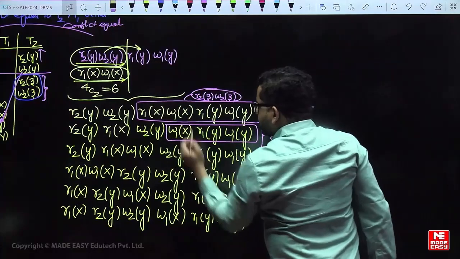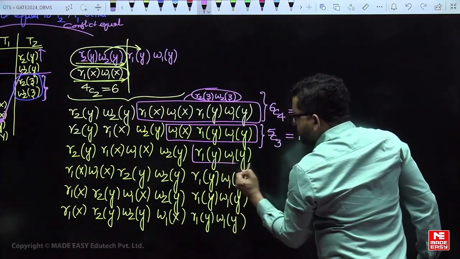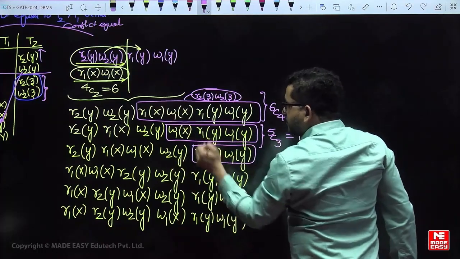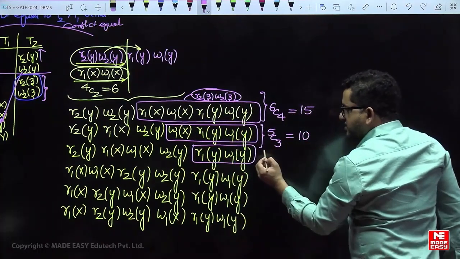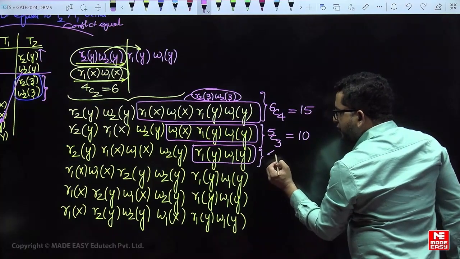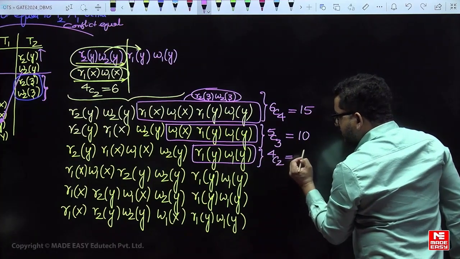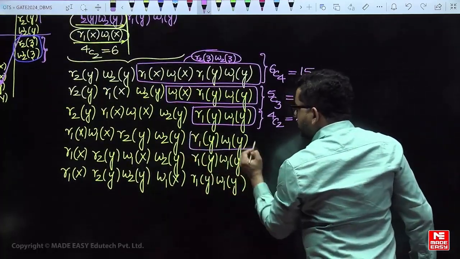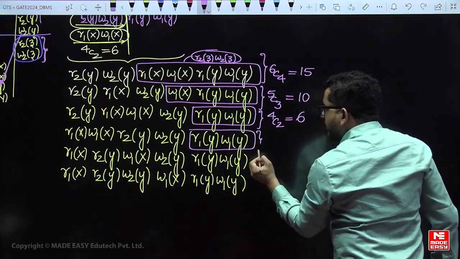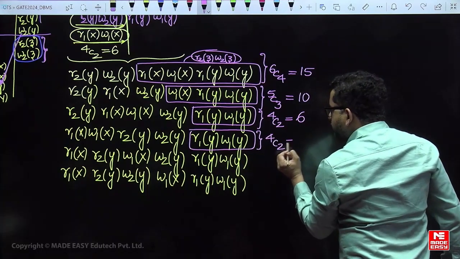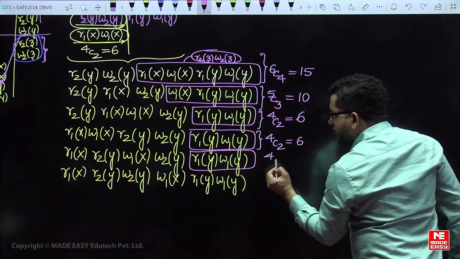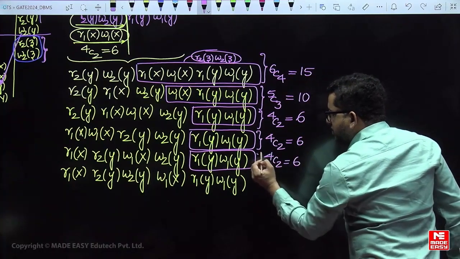Then if you take the third one, because W2Y is in the 4th position, after that 2 operations and these 2 operations, 2 plus 2, 4C2 interleavings, that means 6 possibilities. Here also 6 possibilities, and here also 4C2 interleavings, 6 possibilities.